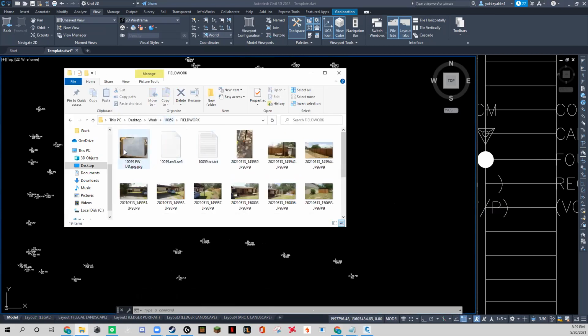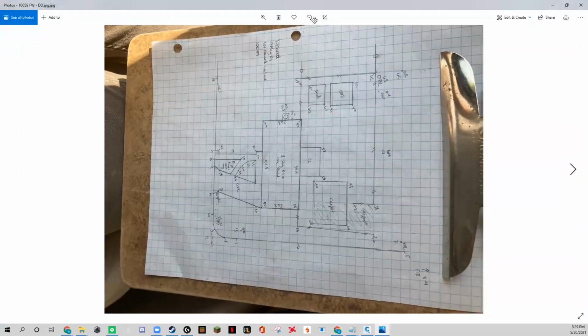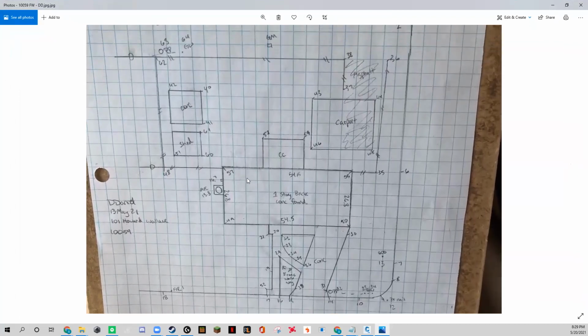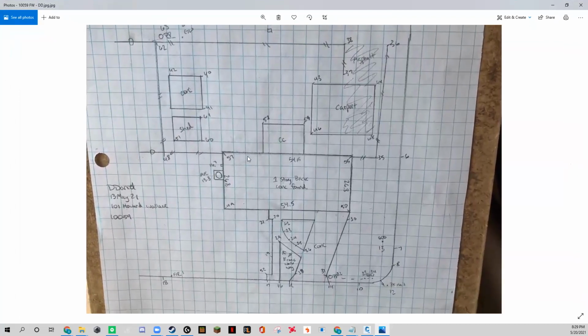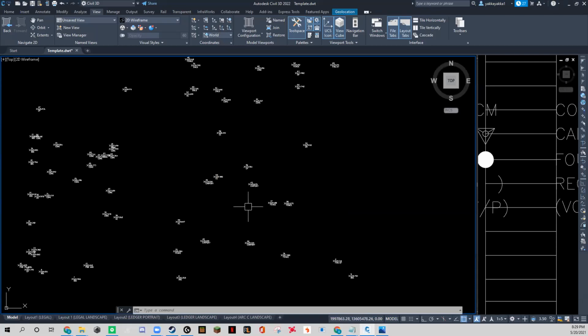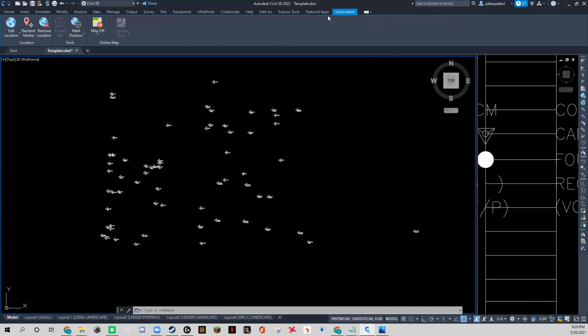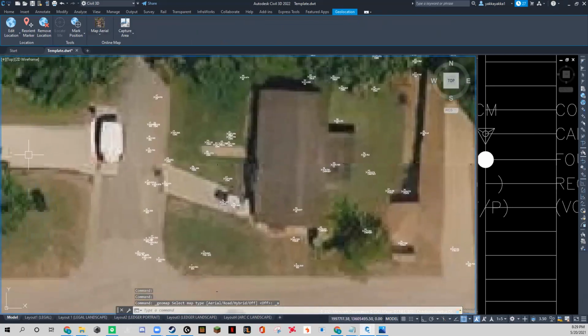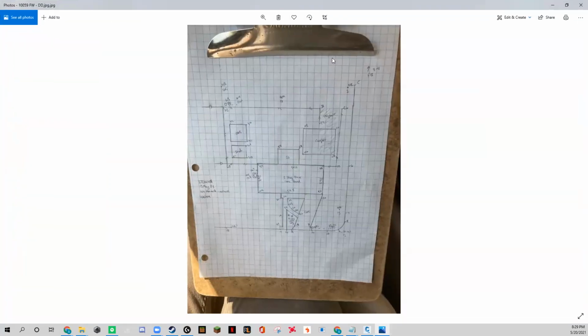Fieldwork, pulling up his drawing, which this is it. Okay, so that does not look like the house that we were just looking at. Oh, okay, I guess it does.